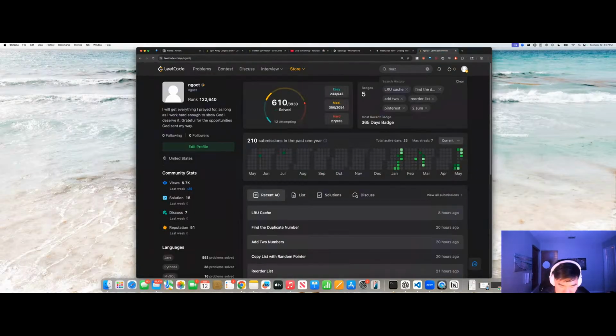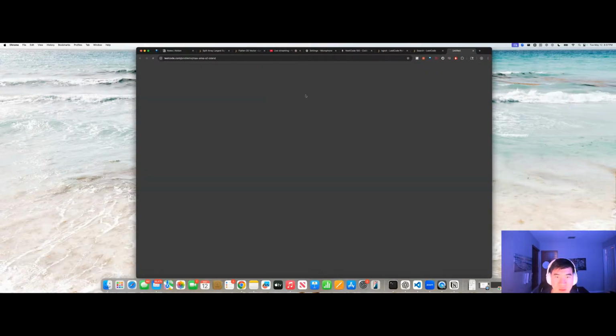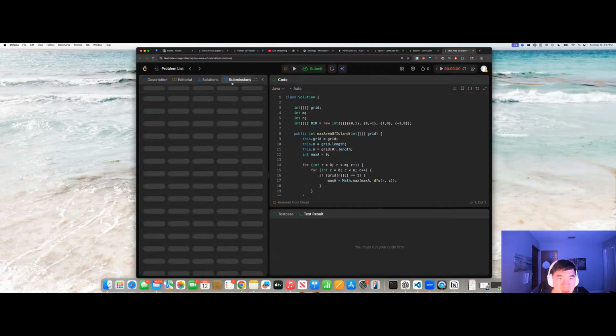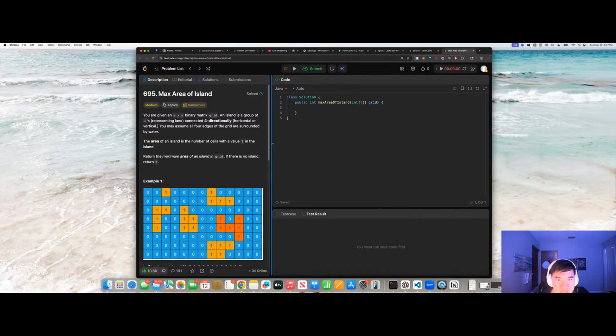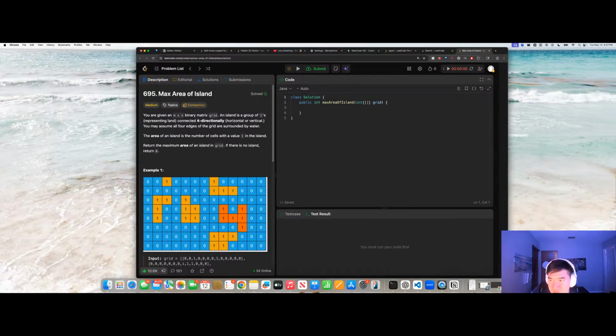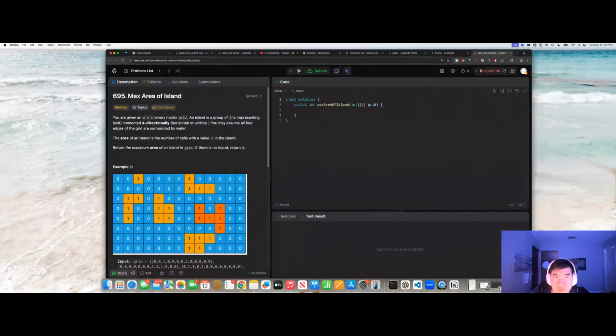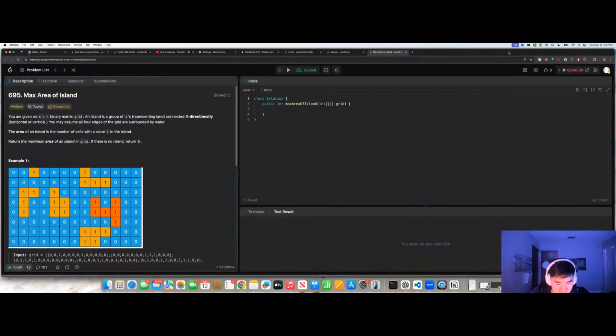Okay. So Max Area of Island. I've done it before. The last time I did it was this year actually, in January 2025, but let's see if I'm rusty or if I can still do it.